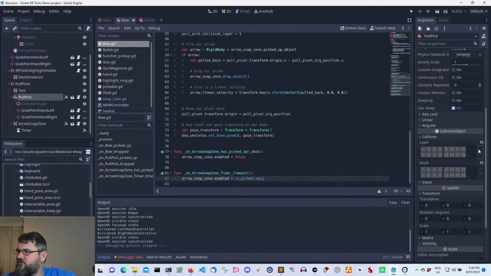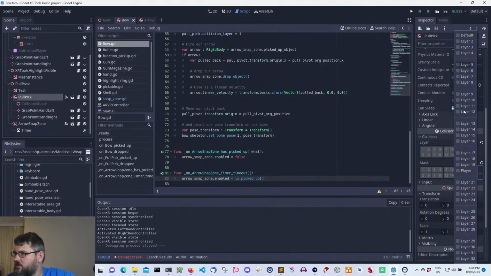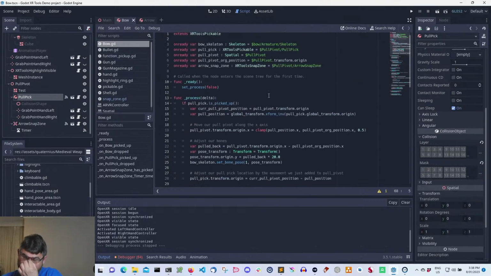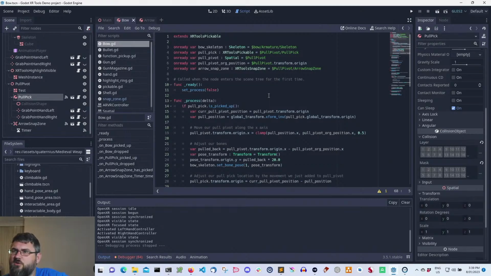All right. Well, the easiest thing to do, first of all, oh, there's no layers. Oh yeah, because we're disabling the layer.